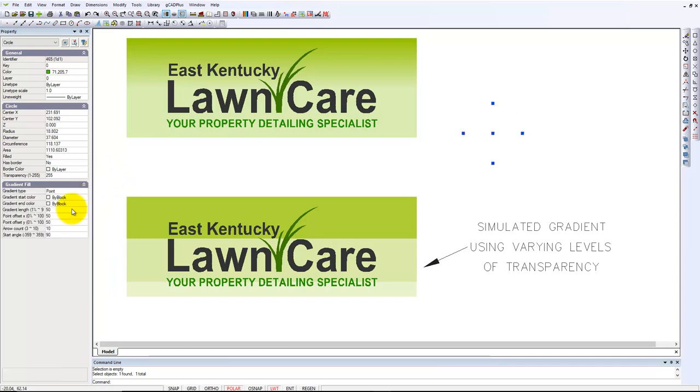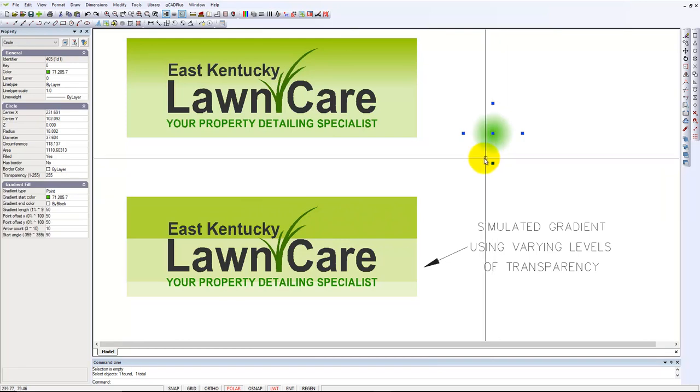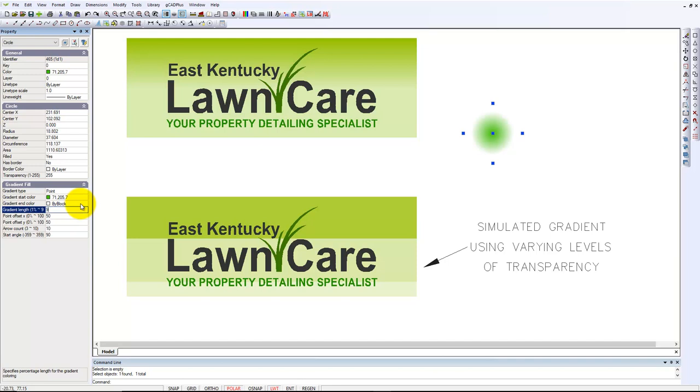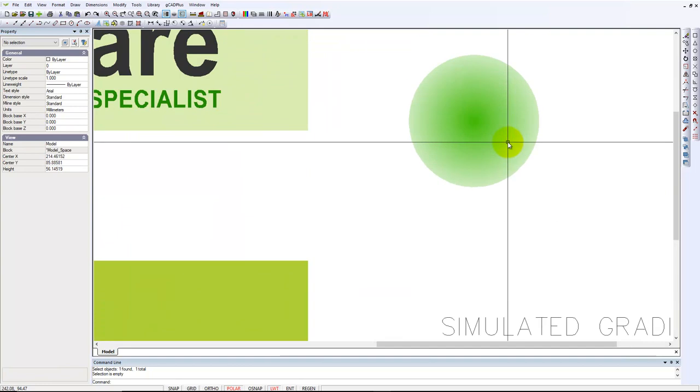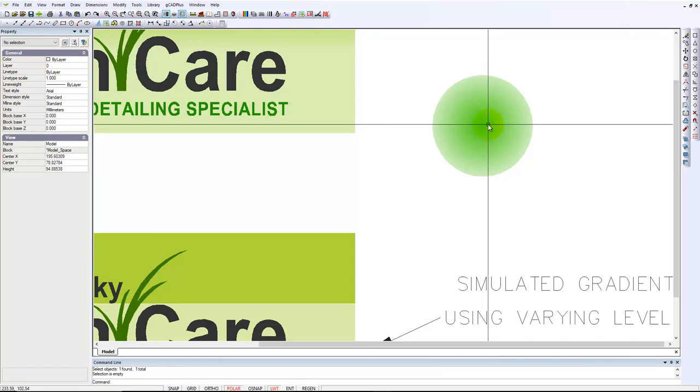So if we set a point gradient and we said the start colour, we want it relatively dark, it can be that colour that we just set, and we might change now, say the gradient length, it's 50, let's make that 95, and what you now have, and you could use this as a plant symbol, you have a darker, could represent a heavy tree on site. You've got a point gradient working through.